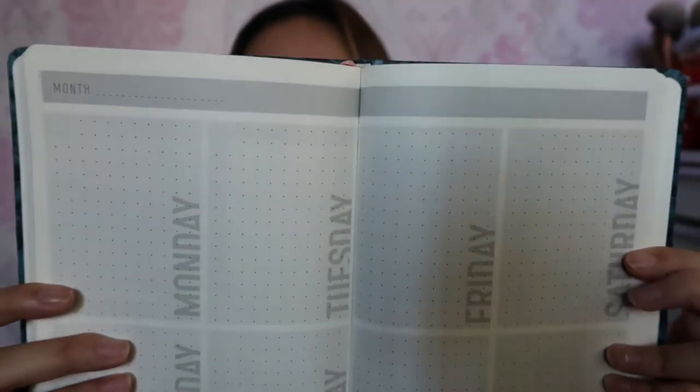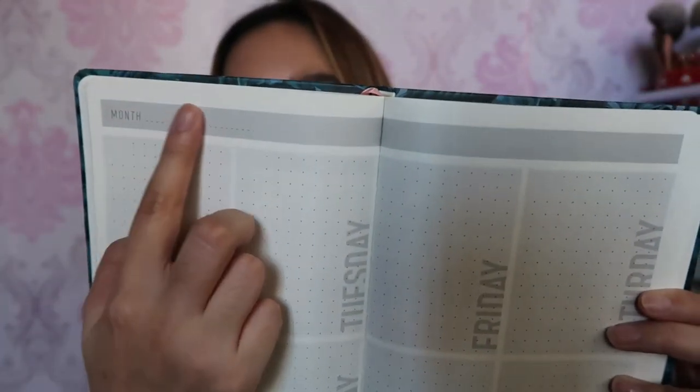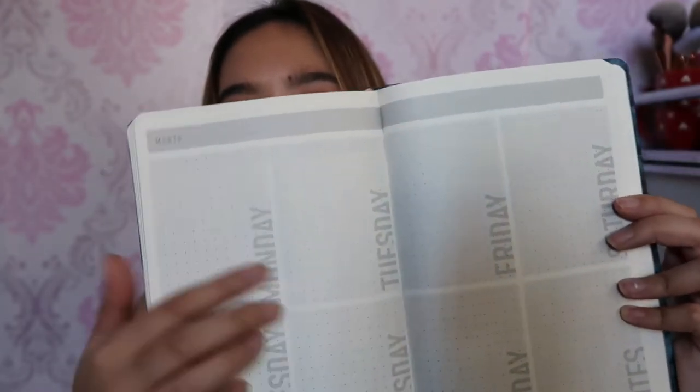Next, I have my planner. My tita just gave it to me, but I think this is from National Bookstore. It's a bullet planner. So, my planner looks like this when it's empty. You have to fill out the month, and then it has days here, and it also has a monthly section. I really love this because you can customize it.